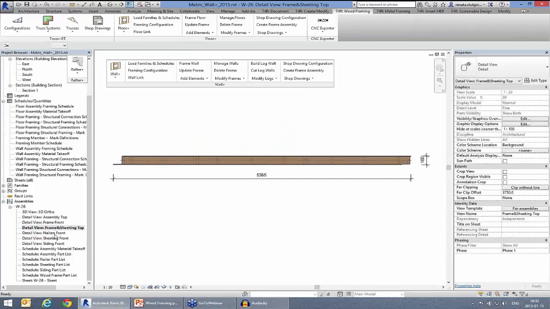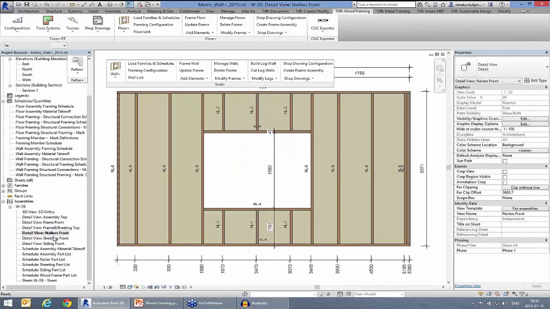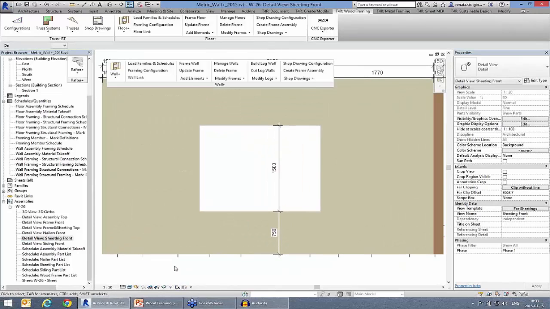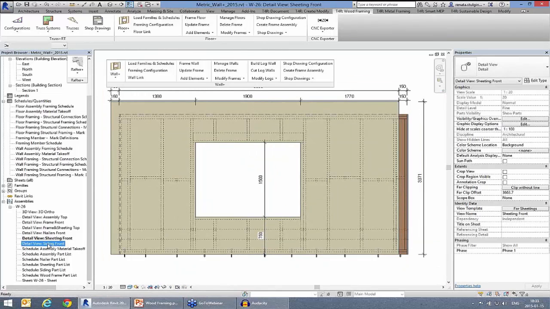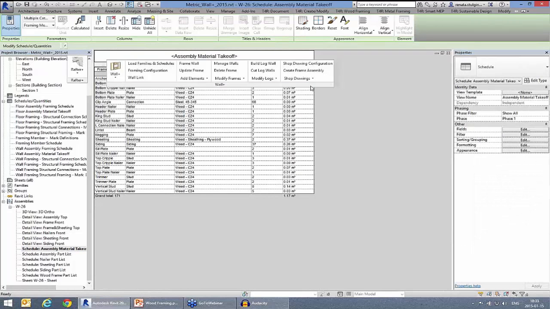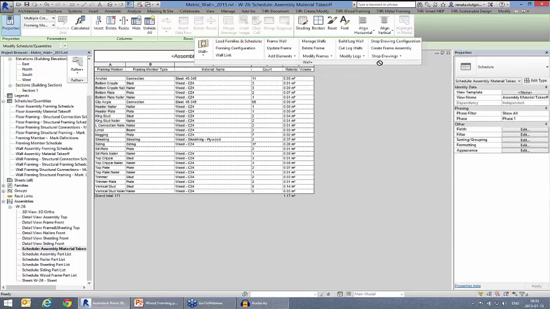And then we can just go through all other views. Again, the view with the nailers, the view for the sheeting, only for the sheeting, then the siding, front side view, and then schedules.